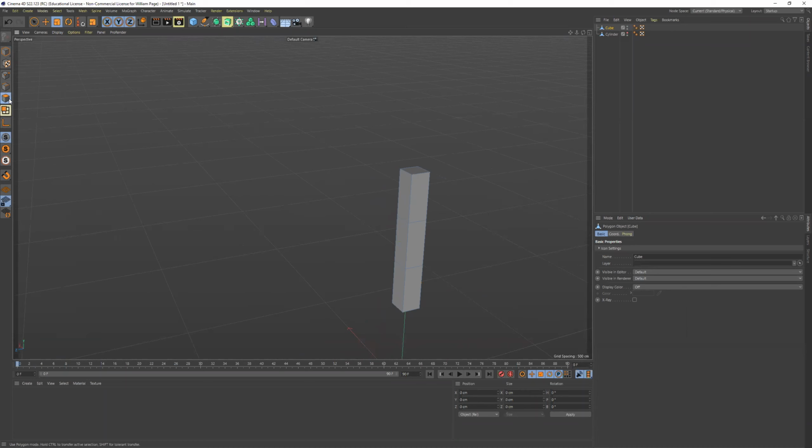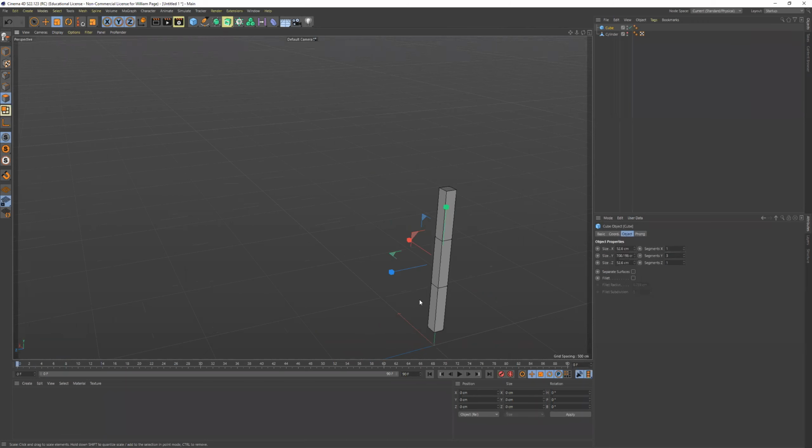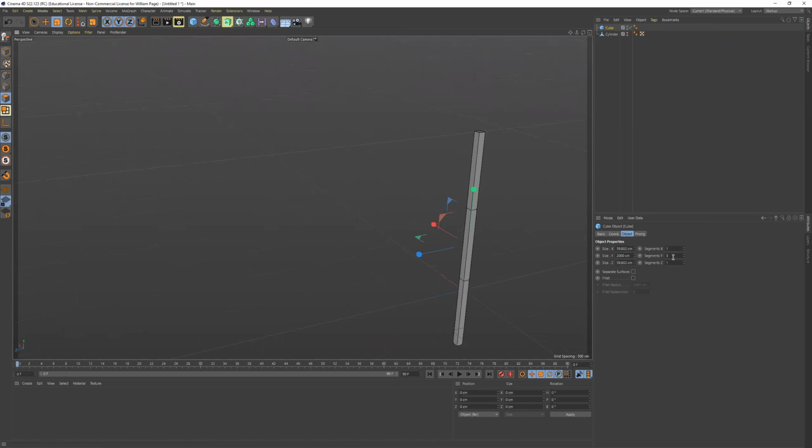And now this is just all about, you know what? I could have just done that with this, now I think about it. So I will make this taller, which I can do with this right here, or I can do it with the size Y. I'll just do it with the size Y. It's saying 1,361. So I'll just do 2,000, and then I'll give it 20 segments. Let me do 3,000. 6.